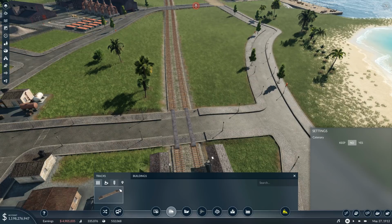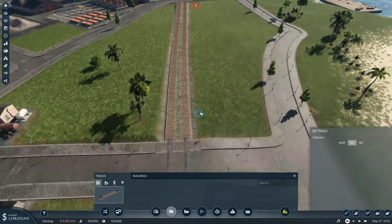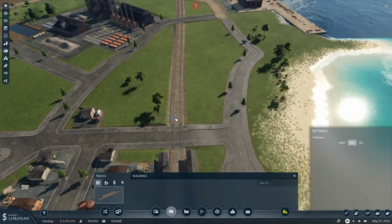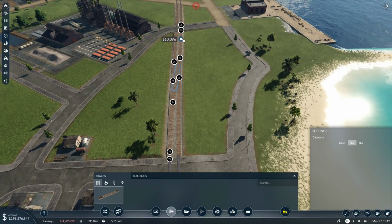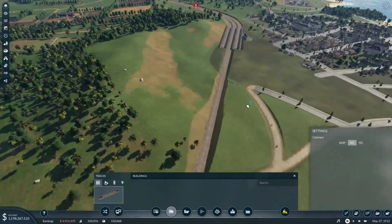Now we're definitely going to have a switch in here, so we're going to be going hopefully into this station this way, and then we want to go out that way, so we want a switch to get onto that track going like that. Peachy. So that just needs signals.